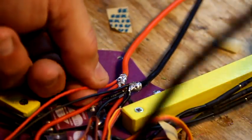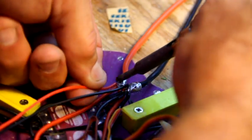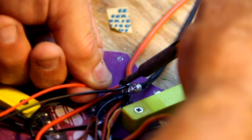And tight, not tight. Alright, see? So I've got to test these things. In this case, a little more solder would probably be a good idea, but I'm just going to leave it on a little bit longer.